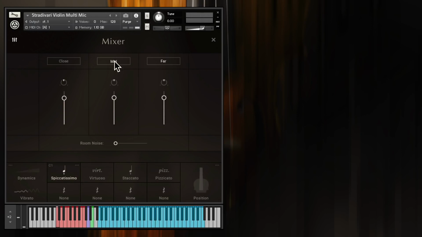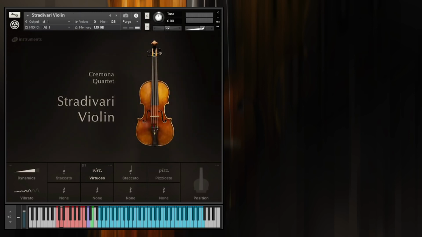Careful setting of the 3 mic positions can give everything from an intimate chamber sound to a spacious concert hall. This fader dials in room ambience to provide additional realism and glue the performance together. There's also another patch that is lighter on RAM and CPU, and that contains 1 bespoke stereo mix.